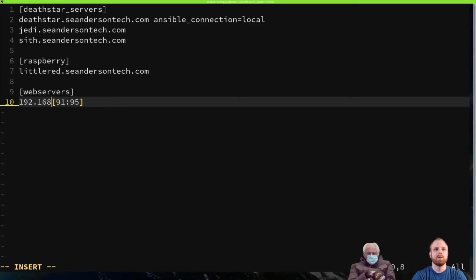If I wanted to do node-91 through 95, basically what this is saying is that this group is comprised of node 91, node 92, node 93, node 94, and node 95. In this case, we're going to say the actual IP addresses, which don't exist. But if I wanted to make these servers and set them up, this would totally work.